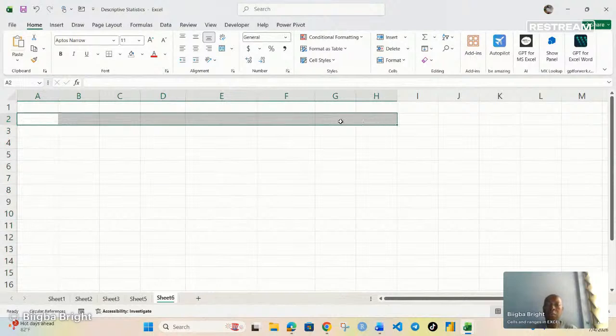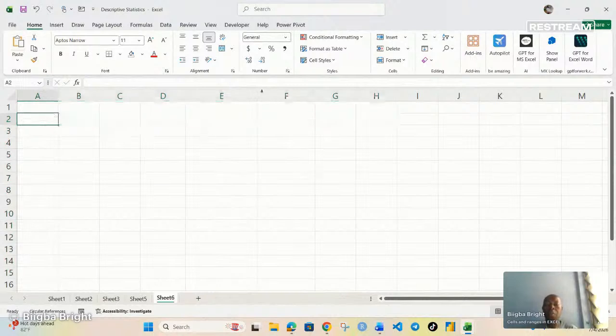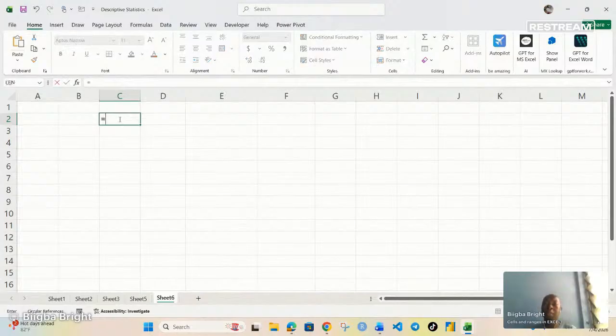Now, in selecting a range, you can either bring your cursor and it will change to a big plus sign, then you select this way. You can also use what we call the range function. To use the range function, I can come to any cell at all. And because we are going to use a function, much more like an algorithm, we have to start with an equal sign. So the equal sign here allows us to select which range we want.